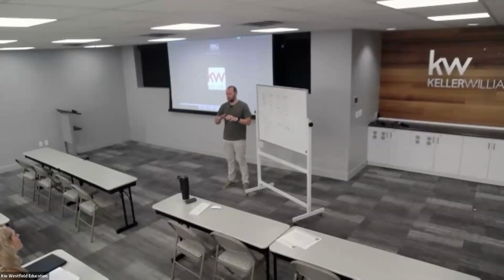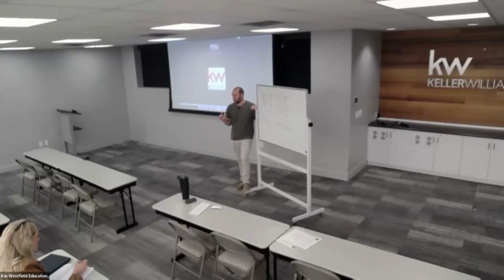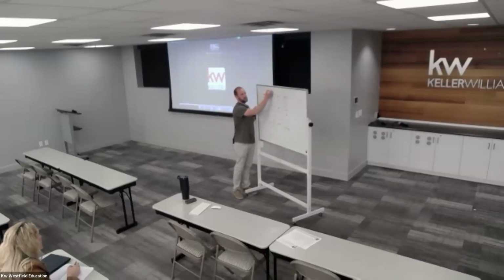Now, this seems very scientific and very mathematical. It is not. Okay, there is an art of CMA. So get ready to do the art because everyone's going to come up with different numbers. And if I made each of you do a CMA, you will all come up with a different number. But I want to walk through a couple of scenarios with me. Okay, so you guys are now the market experts. And let's pretend that this house, our made up scenario, is actually worth, let's say, 520.